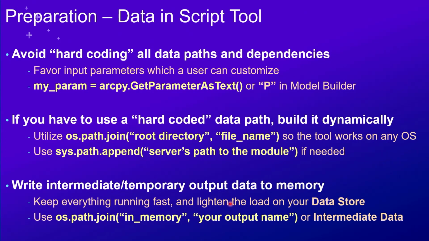And also, you want to write your intermediate or temporary output data to in-memory. In this way, if you write it in memory, when you run on the server, it will run much faster than saving on the hard disk. So those are the 3 tips when you write your script in your script tool.